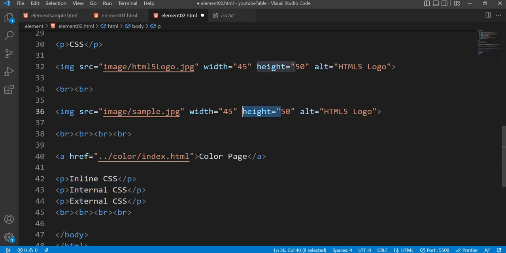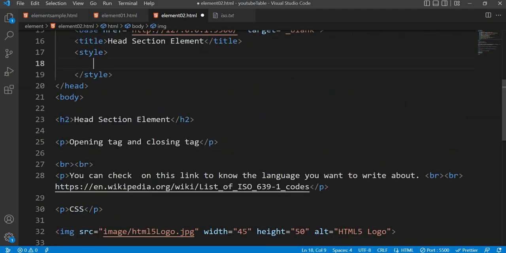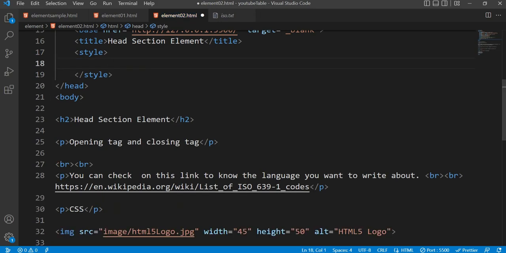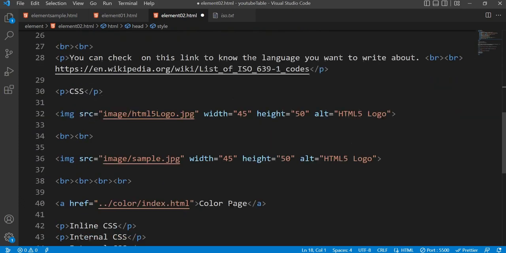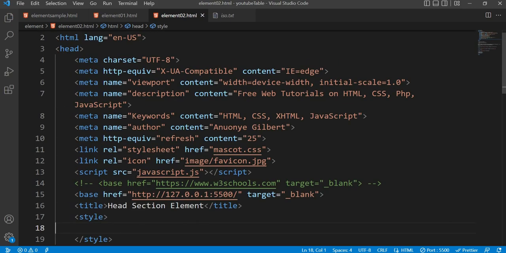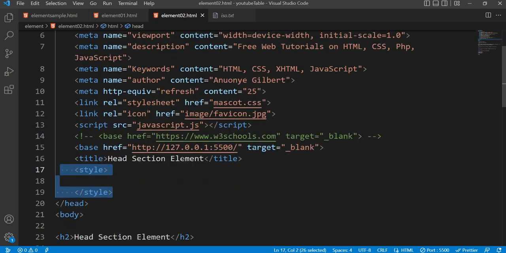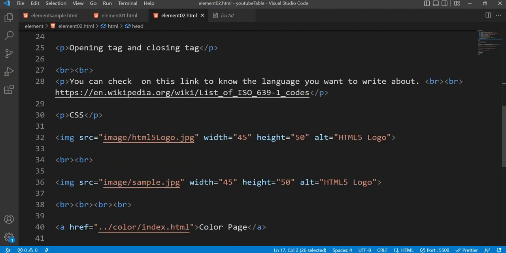So this one you have seen here is inline. And the one you put inside this style, remember, that is the explanation of this style, what it's doing. When it is inside this place, it's called internal. Then when it's on a separate sheet, here I save this file as element02.html, and that one may be saved as element02.css. It has its own file extension. That is the external CSS. So the external CSS is what we'll have here. You see this one is called mascot.css. That's the name of the file. It will link it, so this link is linking external CSS. Then the style here is for internal CSS. Then inline CSS you put inside the element, just like the one you have.